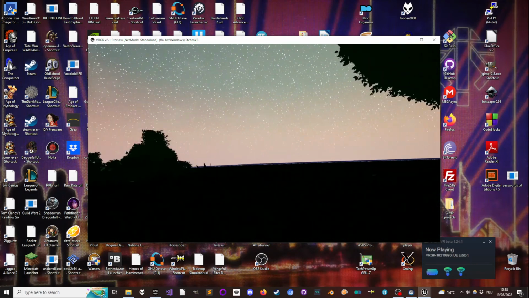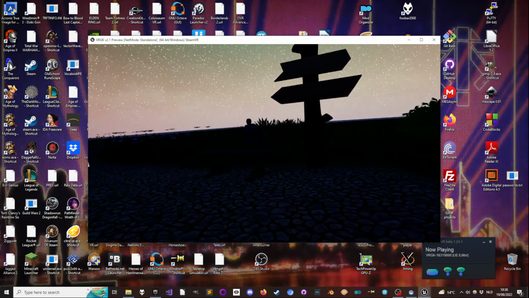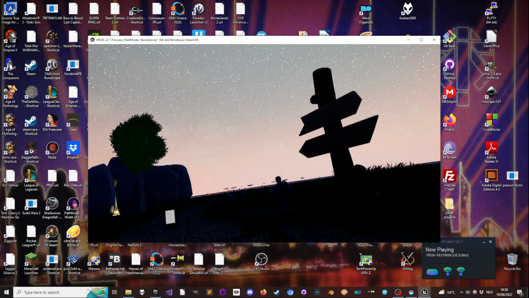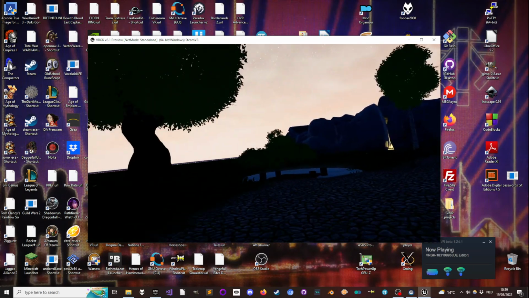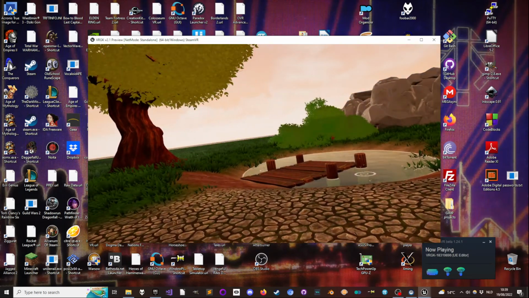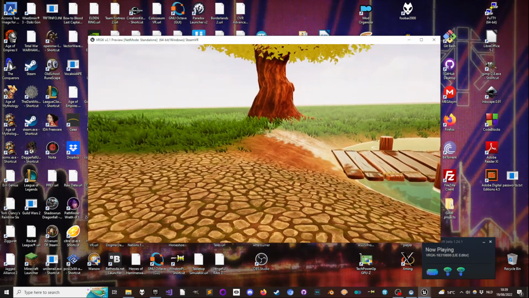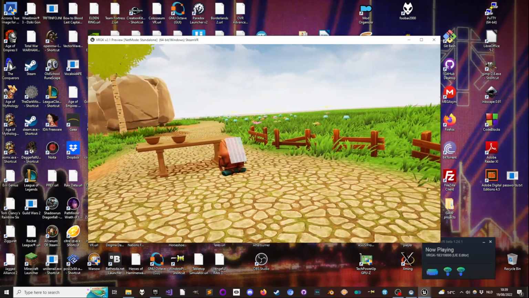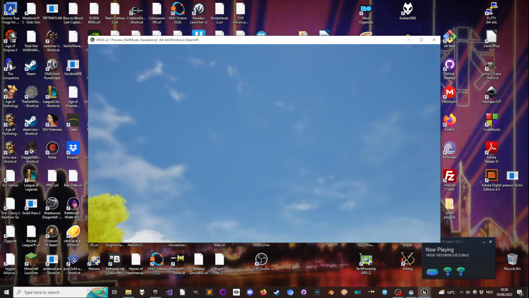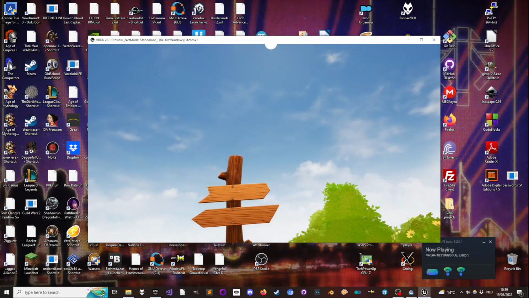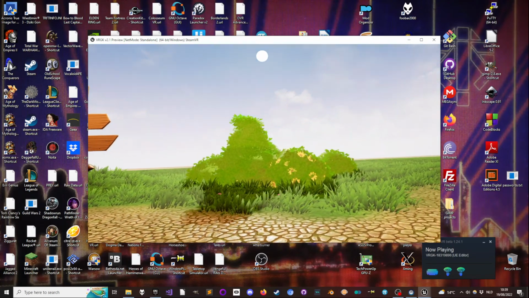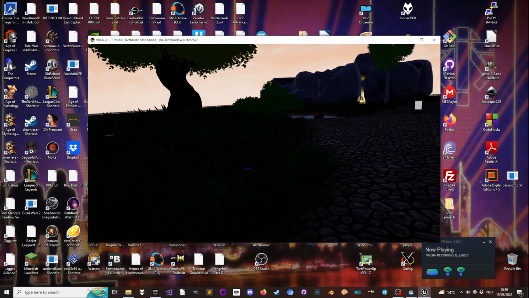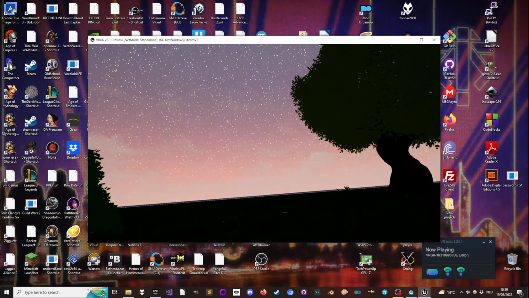Let's see if our lighting system is still working correctly. Our nice day-night cycle. Looks like the sun is slowly getting up. There we go. Shadows are still working correctly. Light is looking good. Yep, night is looking good as well.